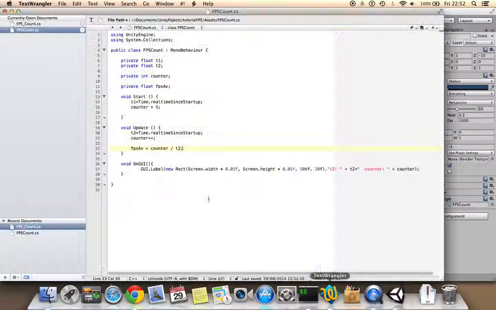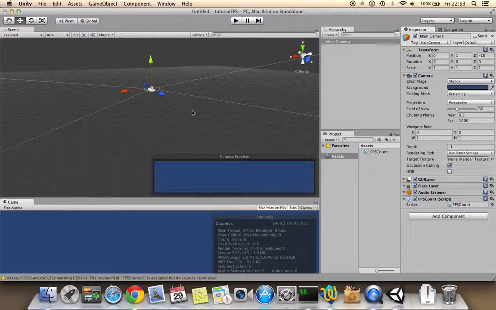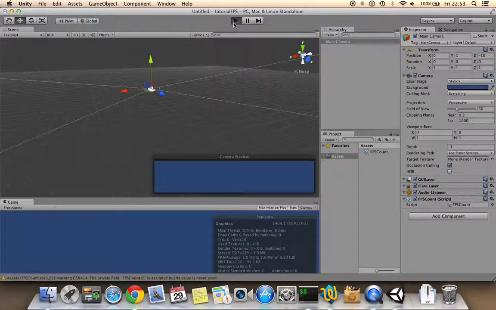And I do not report it. FPS average, okay, I probably don't need this one, so let's replace this with FPS AV. And here, Command C, Command V, as I'm working on a Mac.